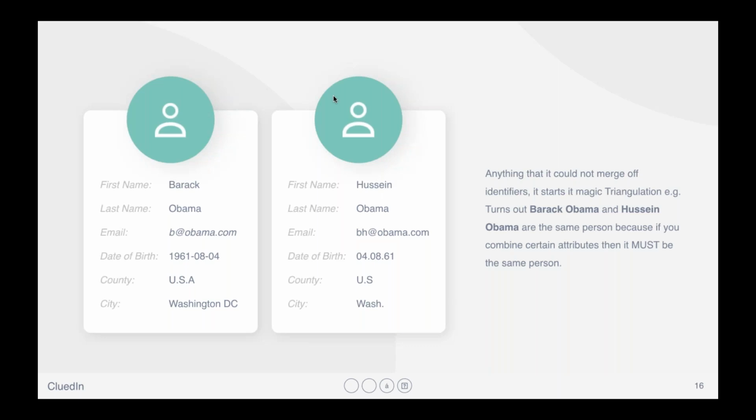Can we normalize the dates so they are in the same format and check if they're the same? We can have dictionaries that tell us that US and USA should refer to the same country. And we could also see things like maybe the city of Washington is an abbreviation for Washington, D.C. Now, you could probably imagine that this is quite a naive approach to solving this problem.